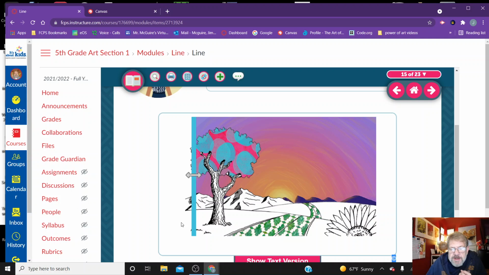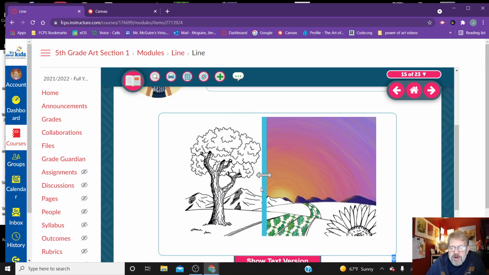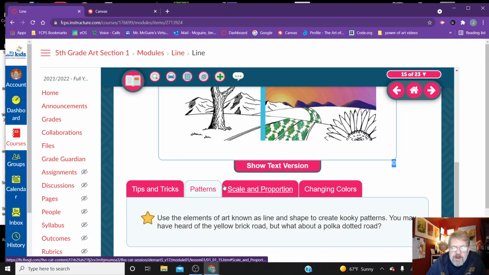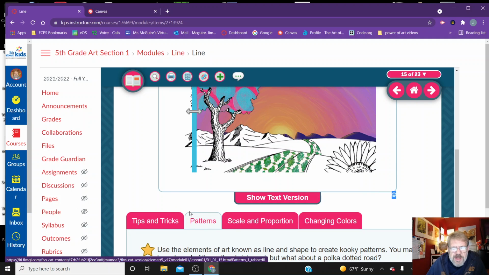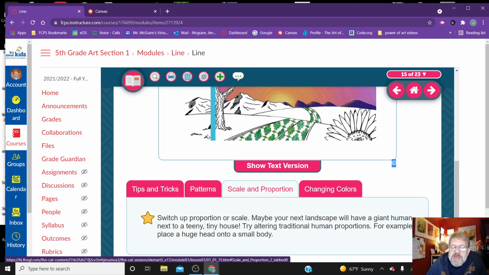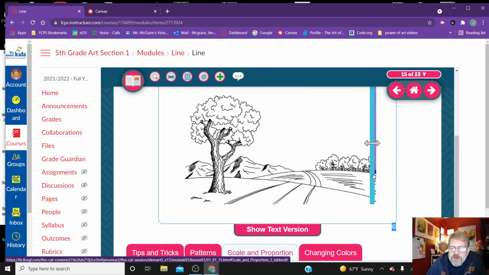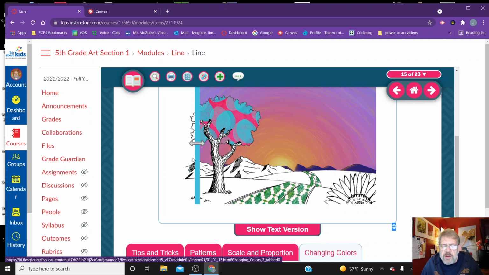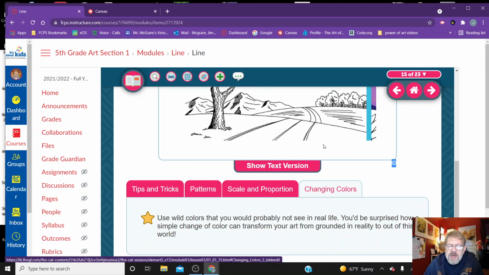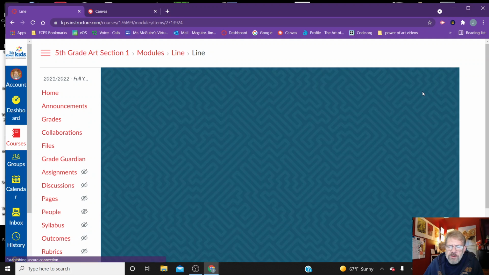The abstracted shapes and color of the tree branches and so forth. Definitely that's making use of pattern. And so, anytime you see pattern being used in place of a typical texture, that's a clue that this is an abstraction. Scale and proportion, meaning things may be larger than they normally should be. They're talking about specifically this flower. If you look at the flower, it's really big. That might also show perspective, where it's just really close as well. And then altered or abstracted colors, where the colors aren't exactly what they should be, wild and crazy colors.